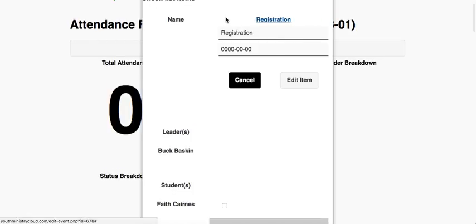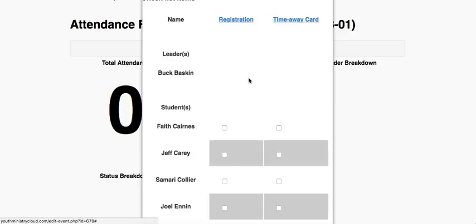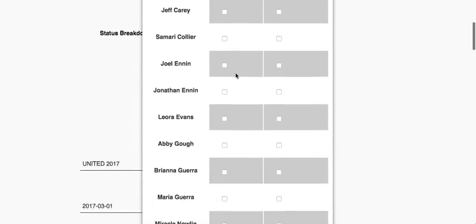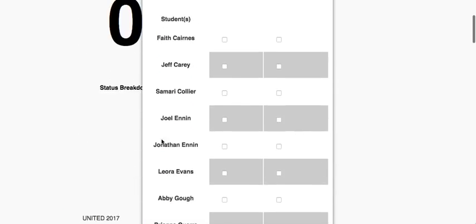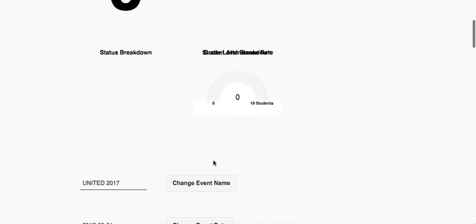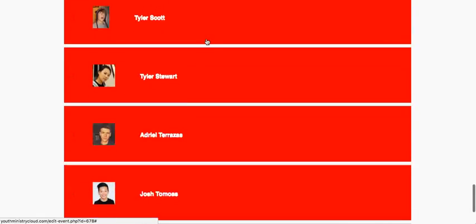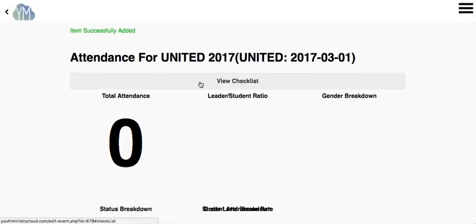For registration, you can even set a due date if you so chose, so you know when that's due, just as a reminder. And then what happens is when the actual event comes about, you can now use this as your attendance as people walk in. Leaders could do the same thing, and they could take attendance for you and submit the attendance. But this way, you can do those checklists leading up to the event. But as we said, you could also use this as an after thing for follow-up.